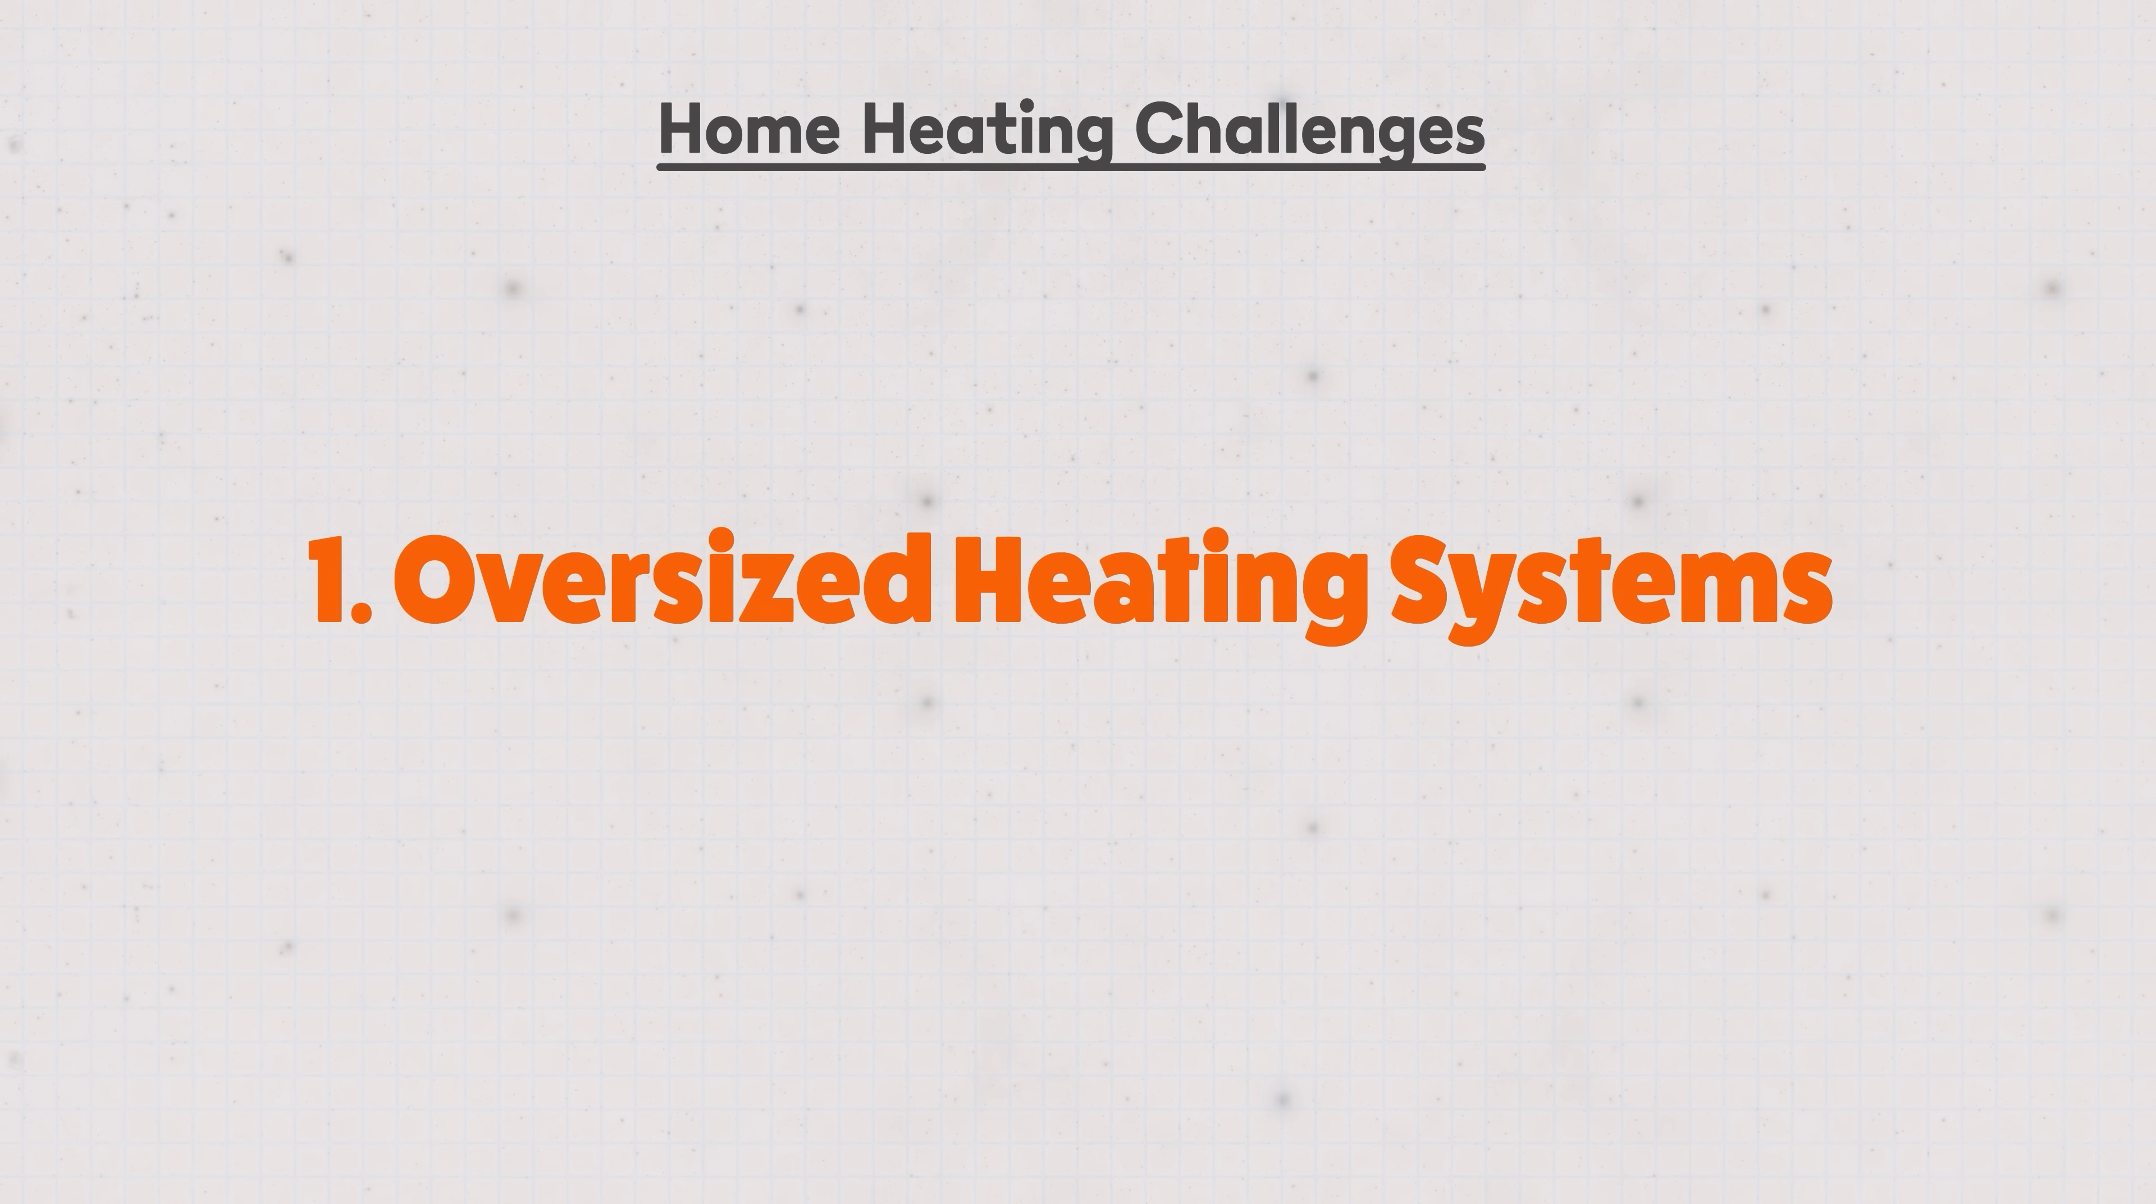Problem number one: historical oversizing of heating systems. Back when gas prices were as low as 3 pence per unit and nobody had ever heard of greenhouse gas emissions or global warming, there was absolutely no reason or incentive whatsoever for a heating engineer to meticulously calculate the precise heating requirements of each individual home they visited. It was enough just to have a quick look around the property, do a rough mental calculation, increase that guesstimate by maybe one and a half or two times just to be on the safe side, and recommend a heating system that was invariably far larger than the house needed. But it didn't matter, did it? Because the fuel was dirt cheap, the installations were quick and relatively unobtrusive, and as long as the customer could get hot water and warm rooms on demand, everyone was happy.